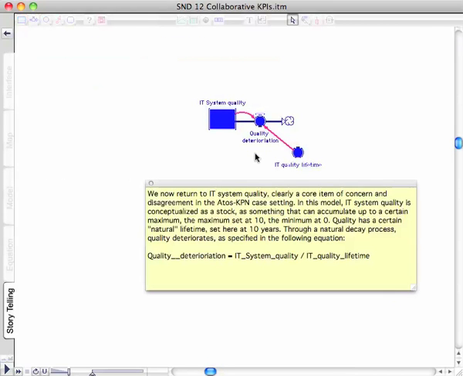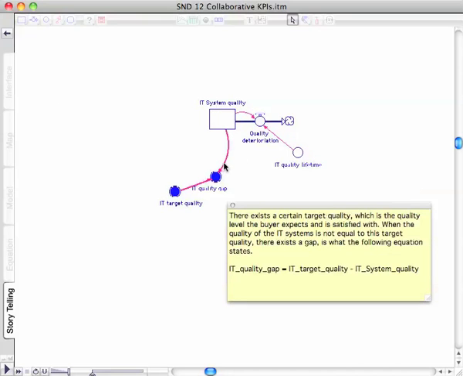This IT system quality we see as a stock, something that accumulates or decreases gradually over time. There's a normal IT lifetime, we say here 120 months or 10 years, which sounds reasonable for an IT system, that in 10 years you pretty much definitely need a new system. If you compare the current IT quality, on a scale of 1 to 10, it should be 8 at a certain time. It's pretty low here, so the quality gap is 2. The target minus the current is the gap.